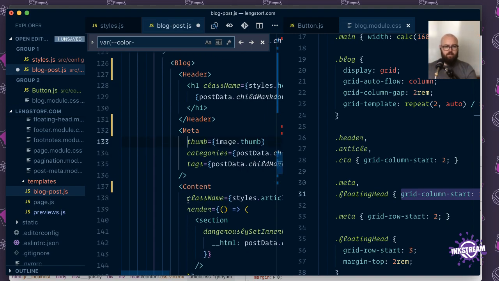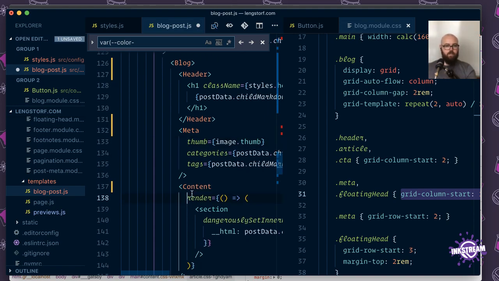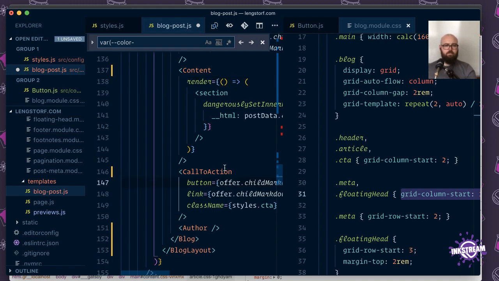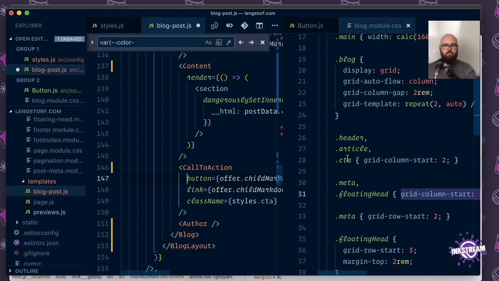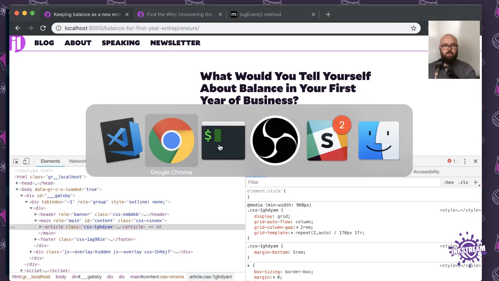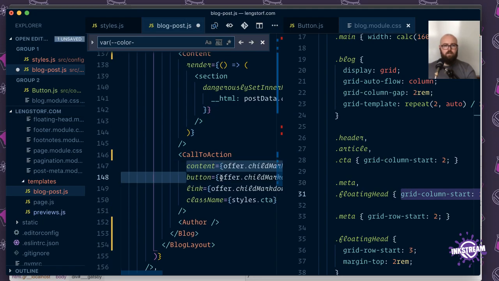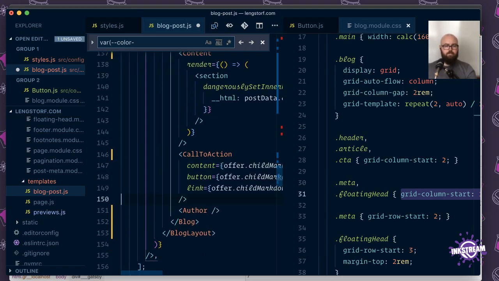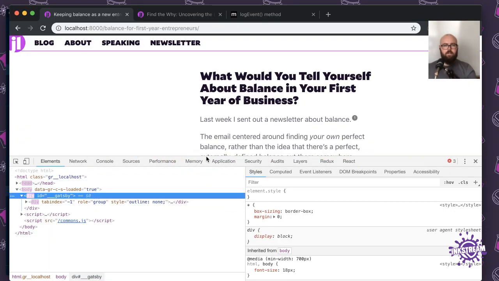So we're going to get rid of these. You can get rid of those. Going to get rid of these. That was definitely the wrong thing to get rid of. Jeez. Going to get rid of these.